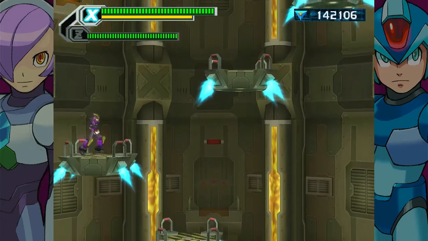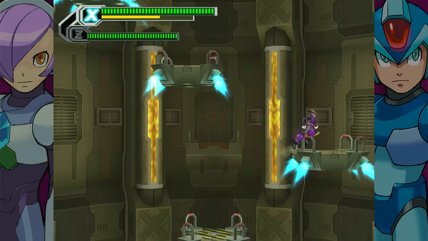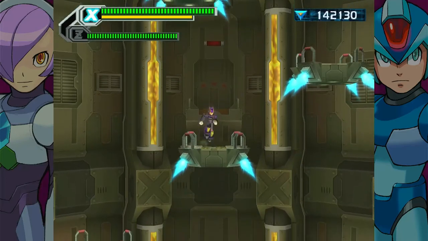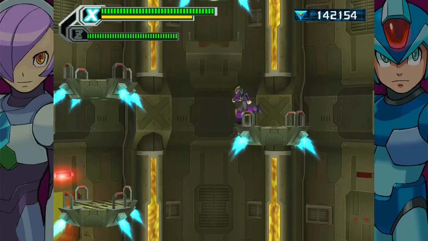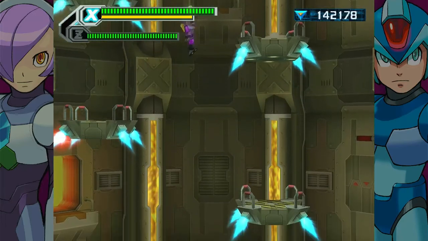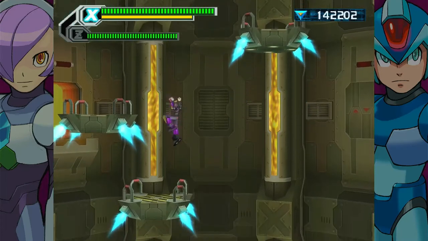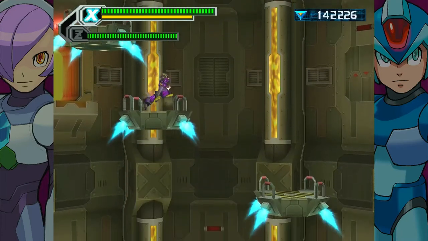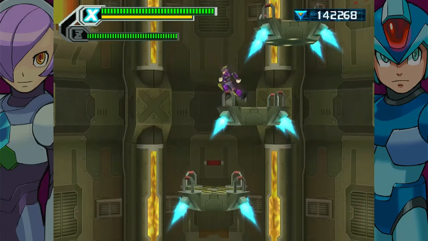But it does mean that X's Nova Strike weapon-like thing does take longer to recharge because of the upgrades. But hey, at least you can still use it. So I'm gonna wait for a platform to come down, then we can move down.